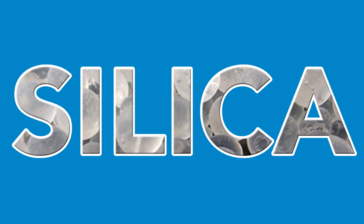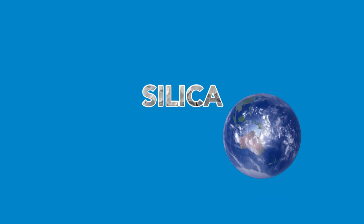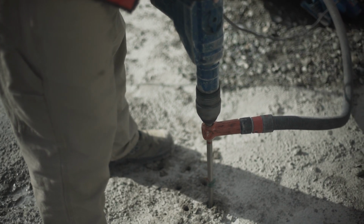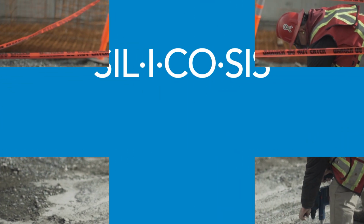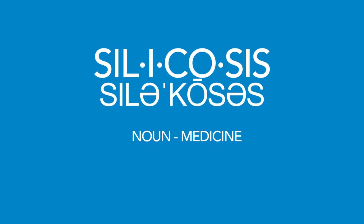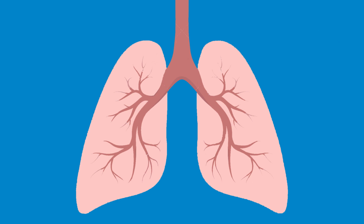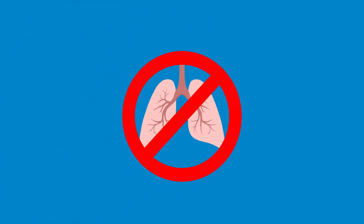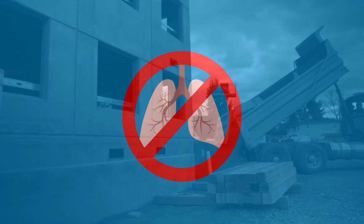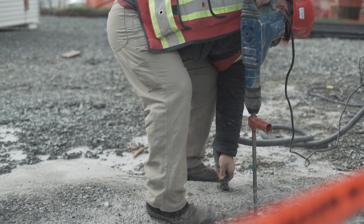Silica is the second most common mineral on Earth, found in the common form as sand and rock. Health hazards of silica come from breathing in the dust. If crystalline silica becomes airborne through industrial activities, exposure to fine crystalline silica dust can lead to a disabling, sometimes fatal disease called silicosis. The fine particles are deposited in the lungs, causing thickening and scarring of the lung tissue. The scar tissue restricts the lung's ability to extract oxygen from the air. This damage is permanent, but the symptoms of the disease may not appear for many years.